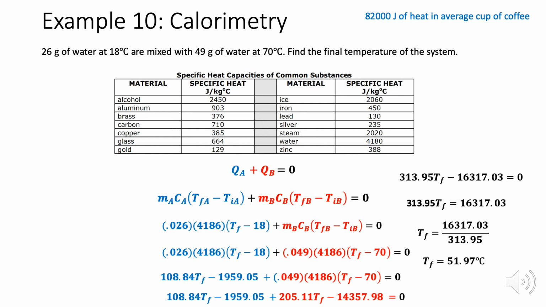Now, I'm going to do a summary really quickly, but before I get to that, next year when you relearn this in Physics 1, you're not only going to be solving for the final temperature when you mix two things together, but it could give you the final temperature and ask you to solve for the specific heat of object A or the specific heat of object B. Or it can ask you to find the mass of object A or the mass of object B. Or the initial temperature of object A or the initial temperature of object B.